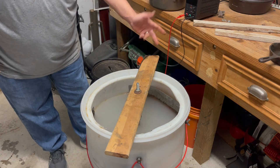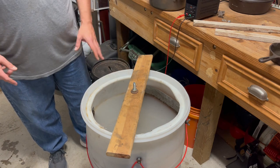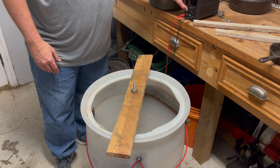I always take my cord, wrap it over here, so that way I don't have to worry about it ever hitting one of the sacrificial anodes, but I actually attach them directly to the pan, the skillet, the pot, whatever I'm hooking it into, it goes direct. Now, turn it on.